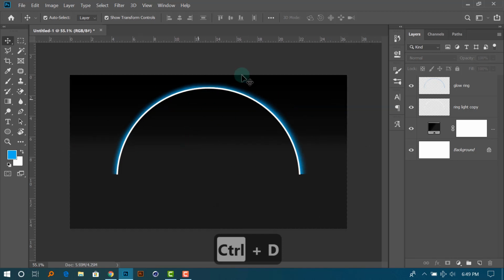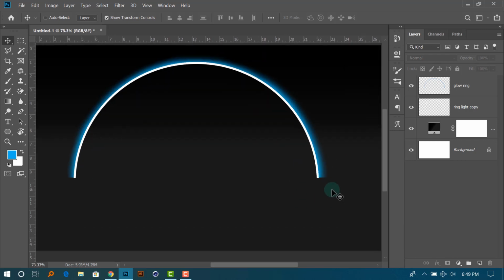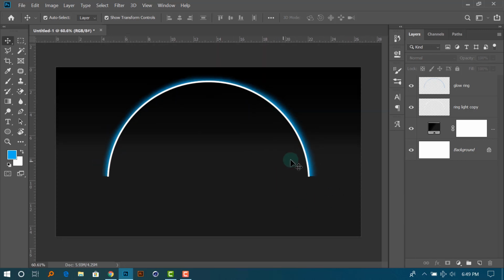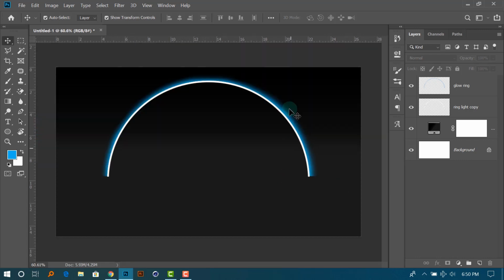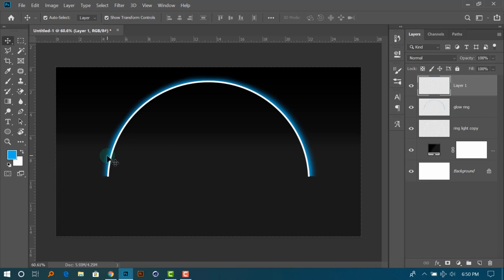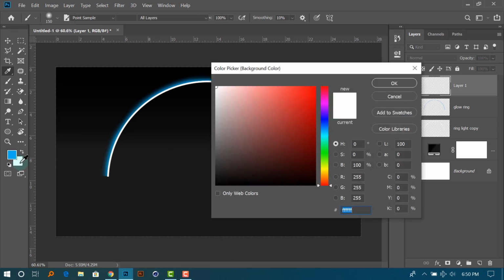There is this ring bulb, and the light is glowing, but we now have to make sure there is a glow, and this light should be placed on top of the glow. To make it happen realistically, create a new layer, select the brush tool with the blue color selected, and make sure your background color is white, and press OK.